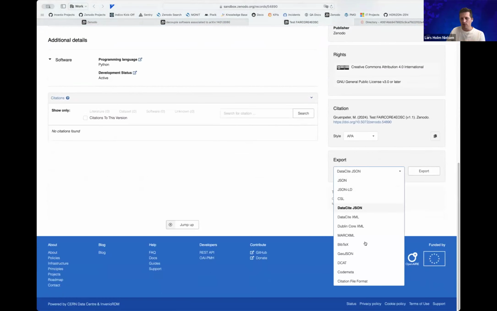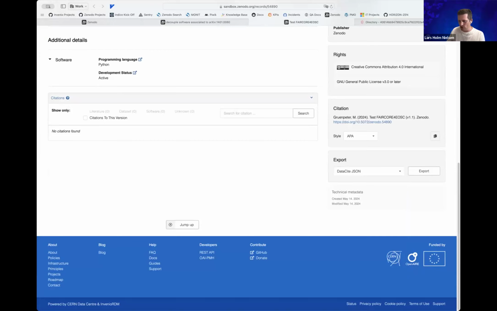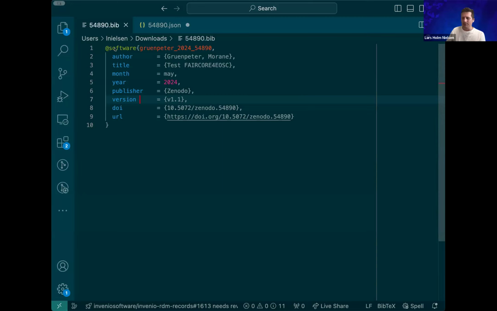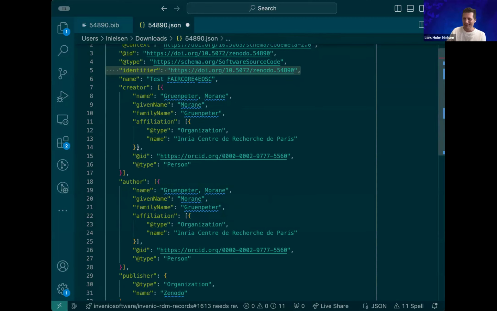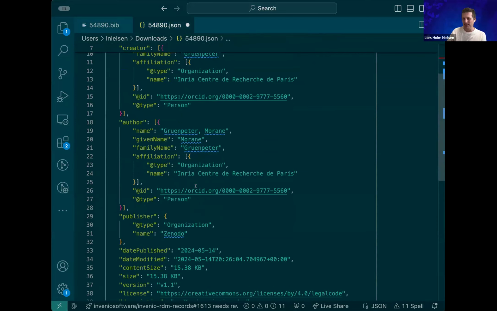We also have that when you want to export this, for instance, to BibTeX or in the CodeMeta format, let me just share a new screen here. Then you have that our BibTeX includes a new software type for biblatex. Also, the CodeMeta, we're able to export the CodeMeta here, and we're identifying it with the DOI. Right now, there are still some rough edges, and for instance, the SWHID link is missing here inside the metadata, okay?